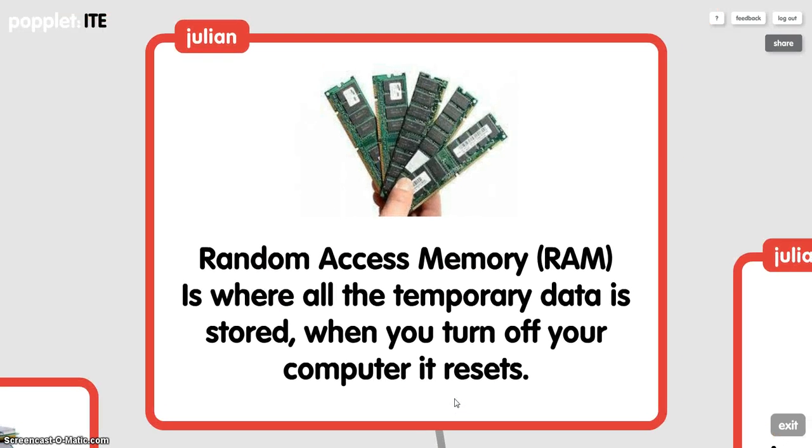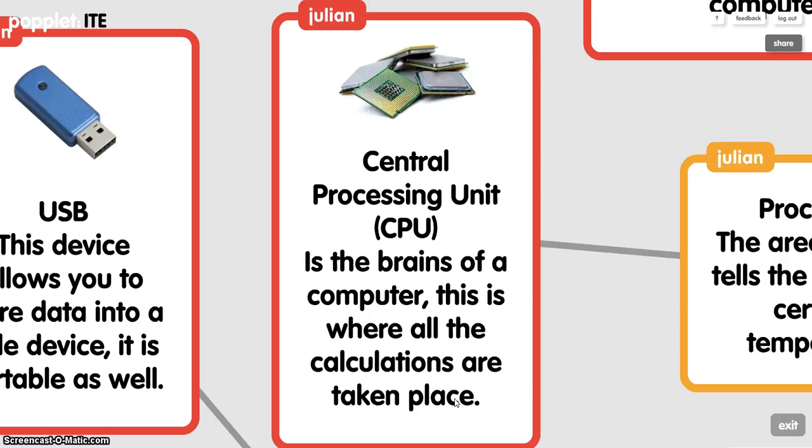Our next area is processing and memory. So after we input some data, then this area actually processes those instructions or data that goes in there. One of the areas in here is the RAM, and this temporarily holds the data and instructions that the computer is currently using. The other part of this area is a central processing unit.